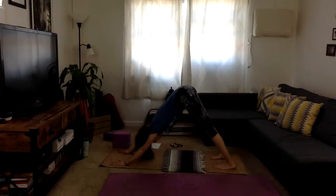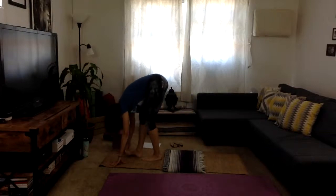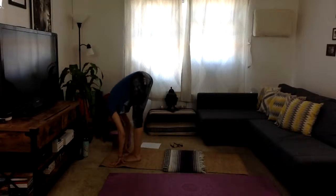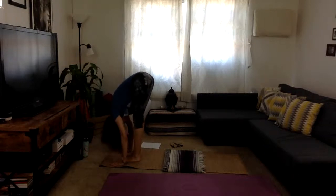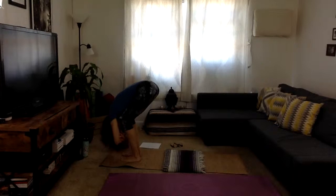Beautiful. Inhale, look to the top of the mat and slowly take the journey to the hands in a nice forward fold here. So your hands can drag onto the floor, shake out your head here. You can soften your knees and take your belly to the top of your thighs. Grab onto the insides of your elbows. Uttanasana, standing forward fold here. And this can be your forward fold today if the hamstrings are feeling a little bit tight here.